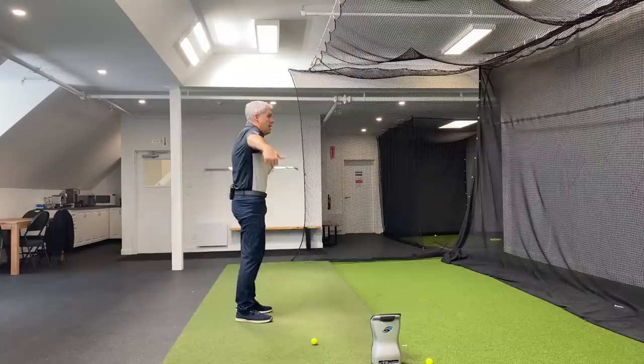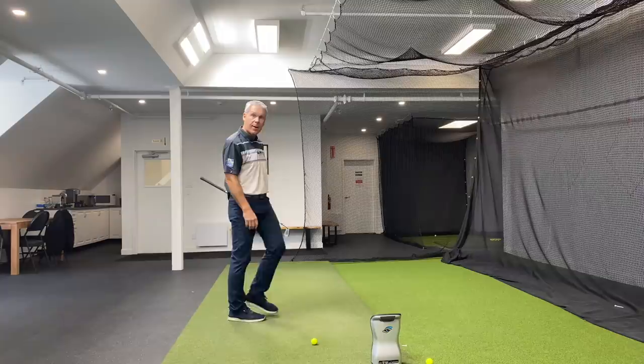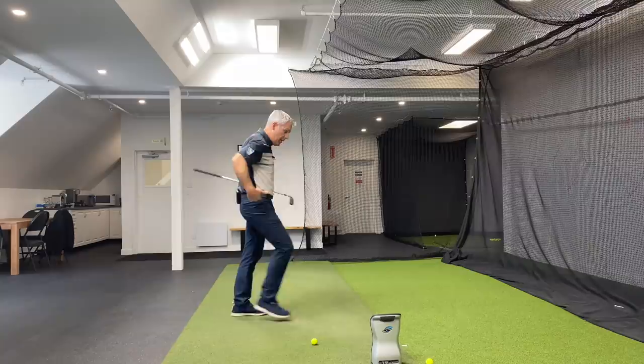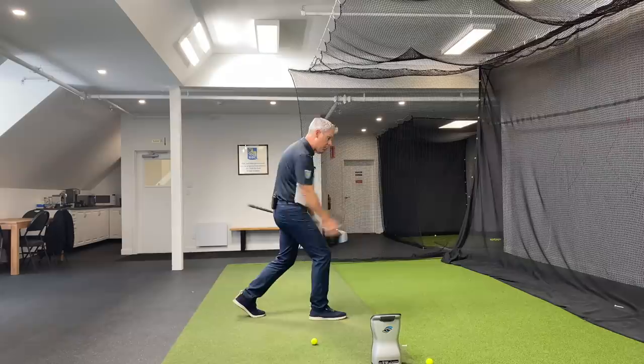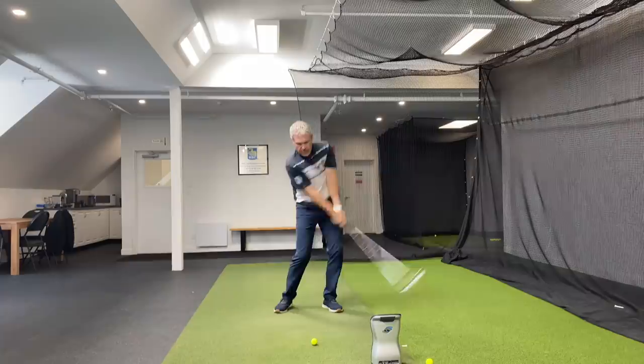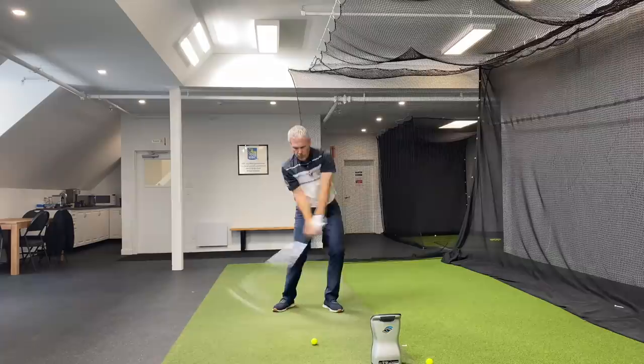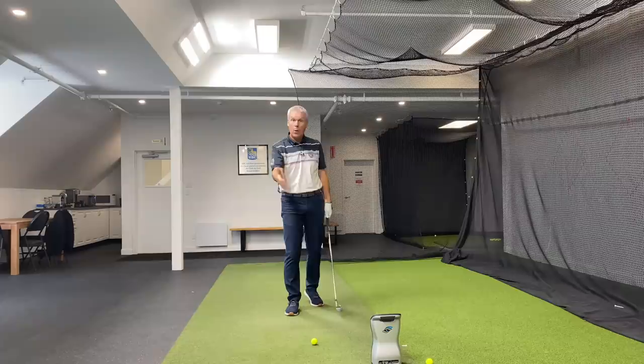Here's your center of gravity. If I want to walk forward, I can't lead with my leg and pull myself forward — my leg goes into the air, and I literally have to fall forward in order to take a step. That center of gravity has to come down, and then the swing of my arms brings me back up. When I'm walking around, my head's bobbing up and down. So if I swing back and through and I'm just cutting grass, notice how my head is bobbing up and down but my club is still cutting the grass in both directions very accurately.